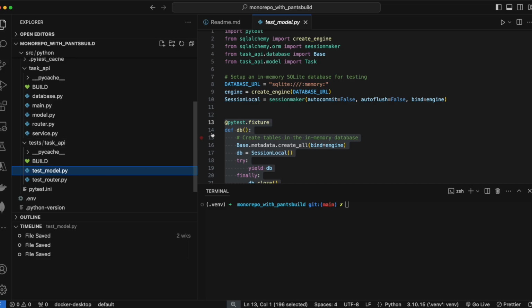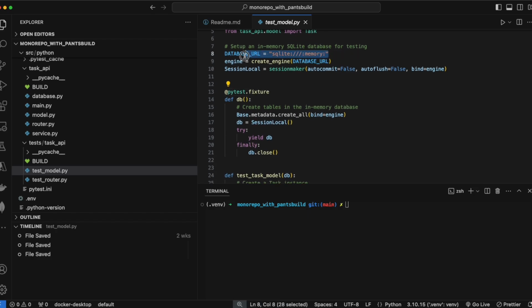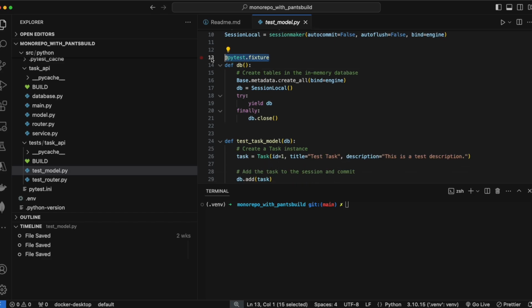This is a model file, and this model file just tests my model from the last video that we created. It just sets up an in-memory database, the engine, the session, and then it creates a fixture here. Now, if you don't know how Pytest works, this video really doesn't cover how Pytest works. I'll have subsequent videos to talk about how to set up Pytest and how Pytest works. At a high level, this is just a fixture, and a fixture is something that does your setup and also your teardown.